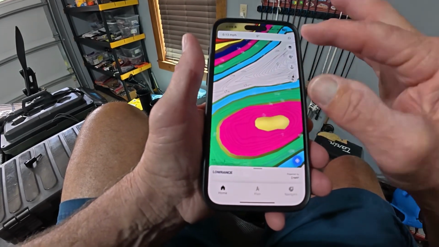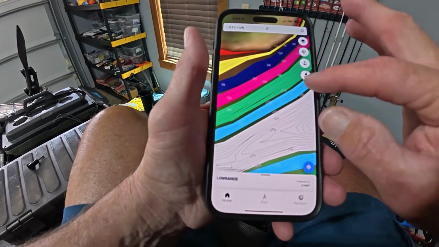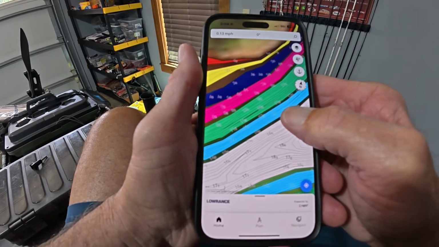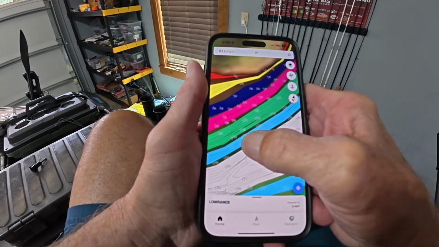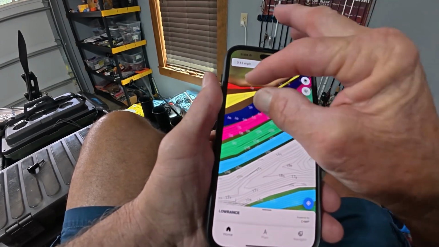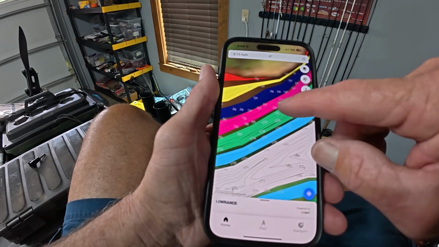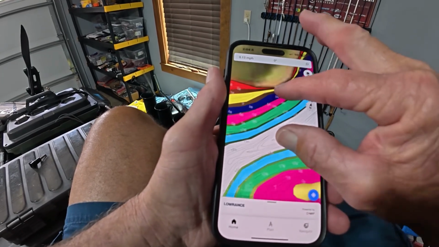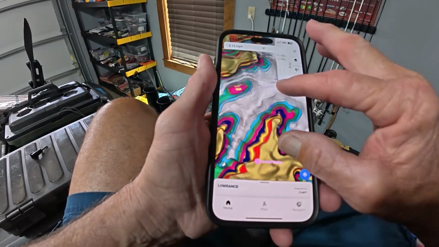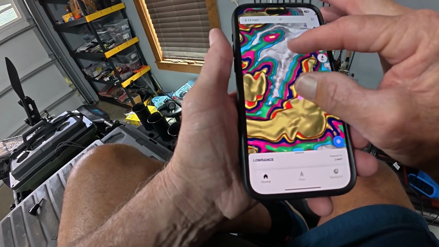And shaded relief comes in very handy because once you enable that, all these different colors will represent that depth all over the lake. Just like here, this depth here is 12, 13 foot. This over here, yellow, is 2 foot. This here is 3 foot, 7 foot for the pink. But that makes it very handy when you get out here looking for anything out on the lake. They kind of jump out at you, and you can find your points and everything else out there a lot better.